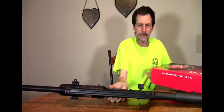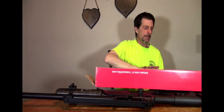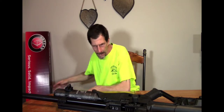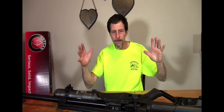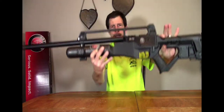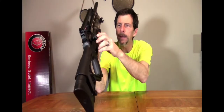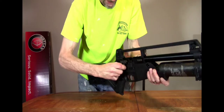Let's get this Hatsan box out of the way. That's how UPS destroyed it for me. Another gun case, obviously. Until I can build me a gun cabinet for these to sit in like this. I want my gun cabinet so I can hang these in the gun cabinet and not have them sitting like this. Now this came with the same thing my Flash came with. It has this little rubber protector over it.